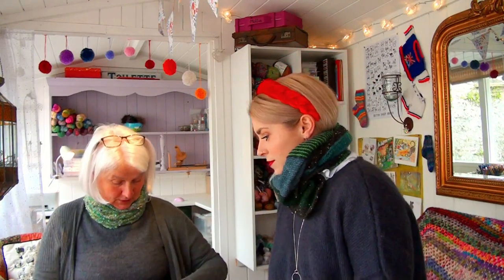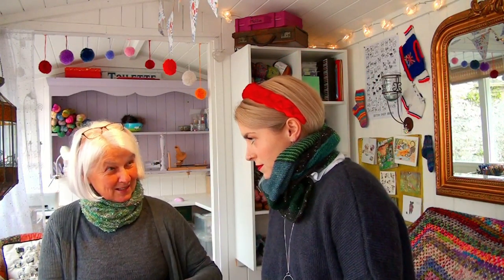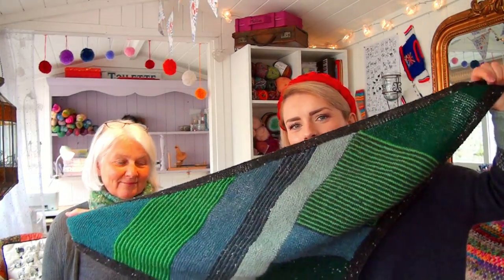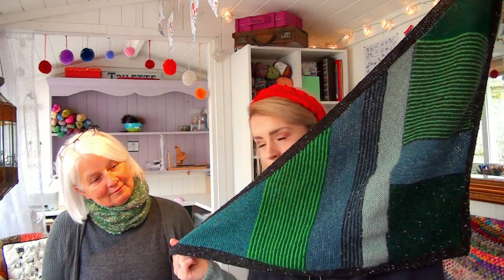It's cool. I would like it twice the size, though. They do a large one, and they do a smaller version, and I think it was meant to be 3.5 needles, but I did it in 3.25 and I don't really know why, I just couldn't be bothered looking for a 3.5. So yeah, I really like the colours. I've already got my other stuff in a bag to cast on another one.